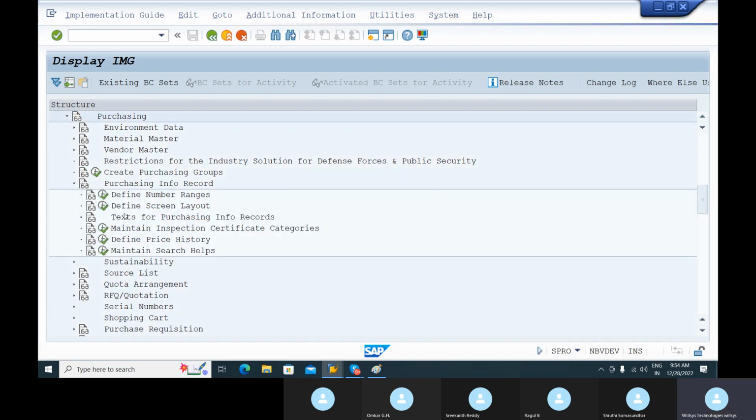Source list we configured last class. Now purchase info record, and another, define number ranges.